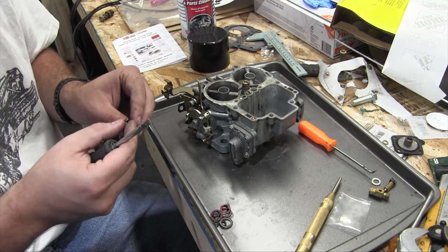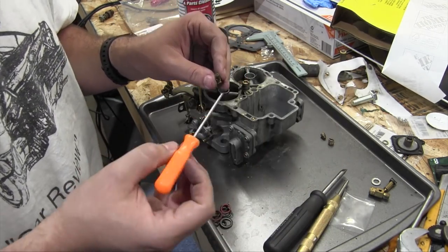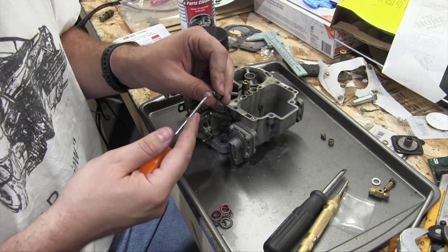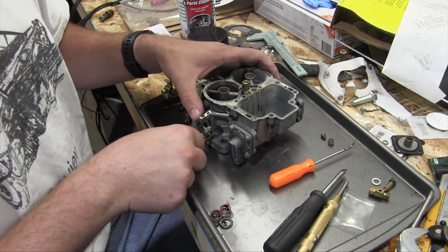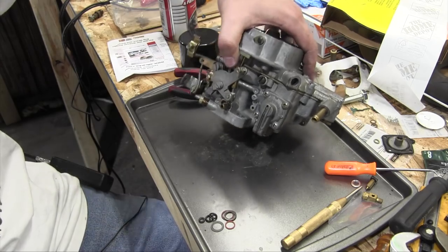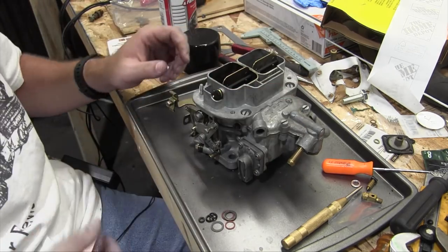Aha! This is jammed up with gunk, and that is going to be a solution to a problem I'm having. This tiny hole here has crap in it, and that will 100% explain my chunky idle. That was the idle jet, in case you were wondering. Time to, for the sixth time, reinstall this back onto the car.